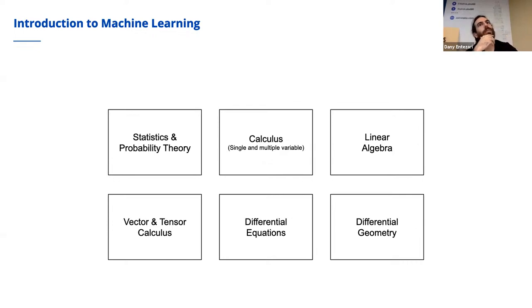But why is it difficult to learn? Why would you disagree with me? Because there are two problems with learning mathematics. The first one is notation, right? Unlike programming, where things are spelled out, mathematics uses letters. F of X, G of X.